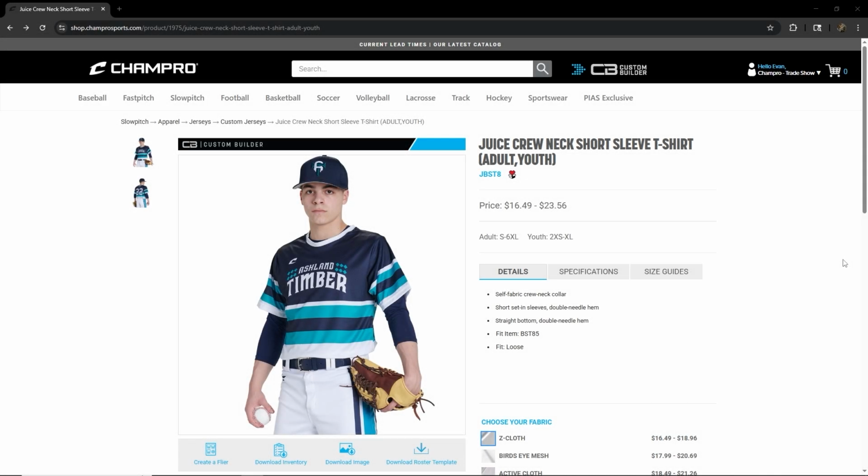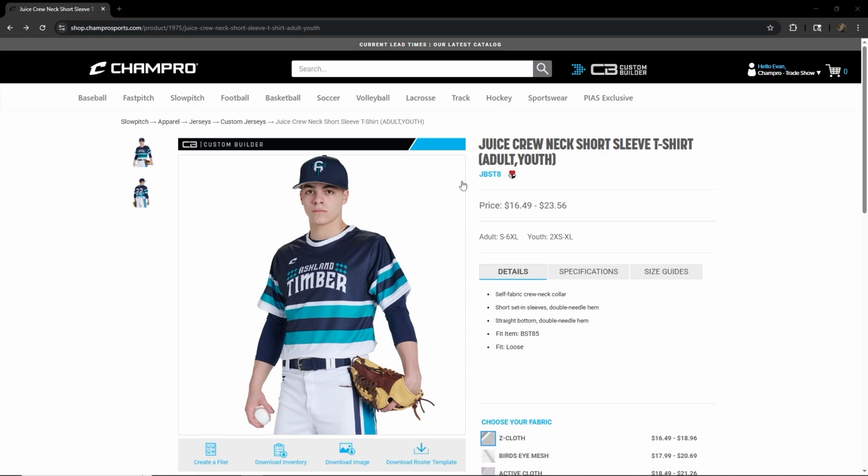In this session, we'll be reviewing how to use the custom builder to design our product. Now that we know how to sign into the website, locate one of our mini products to customize, and review the product page for those products, we're going to go ahead and dive into actually customizing on them and getting ready to order it.